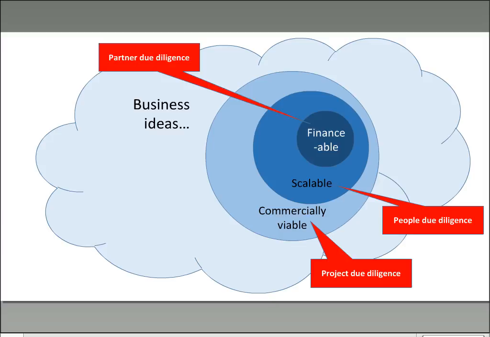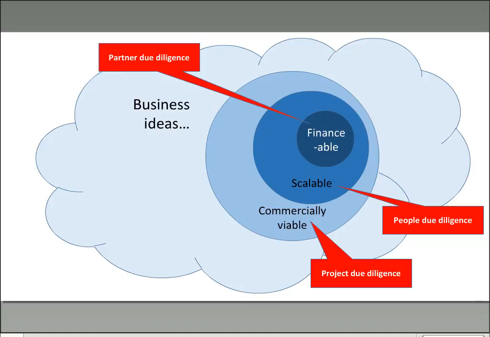And then finally, if it passes all of those hurdles, we then look at the partner themselves and whether they are investable. Do they have or are they able to access the financial and managerial resources? Do they have the market presence and reputation necessary to implement it successfully? And most importantly, is the partner ready and willing to accept the risk exposure and commit the necessary resources to the project themselves? So that's the first tool.